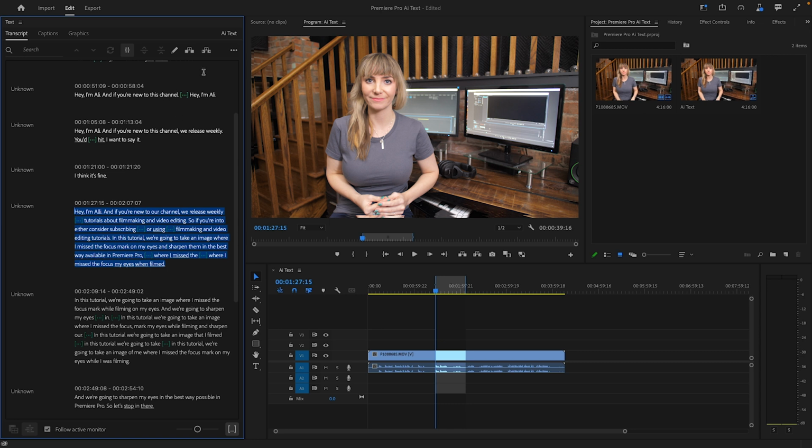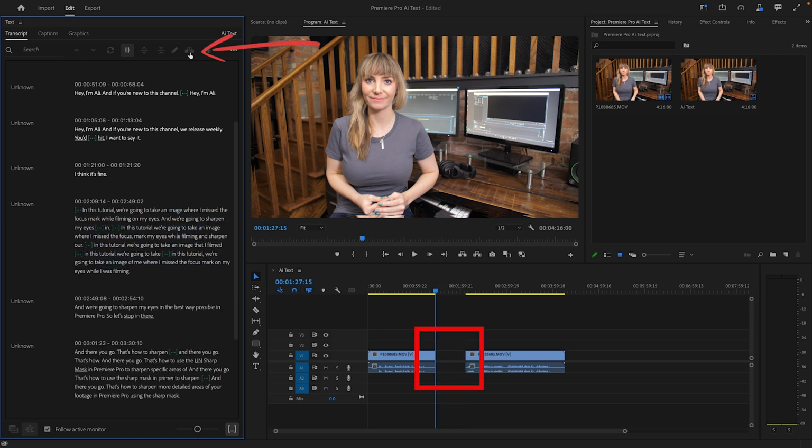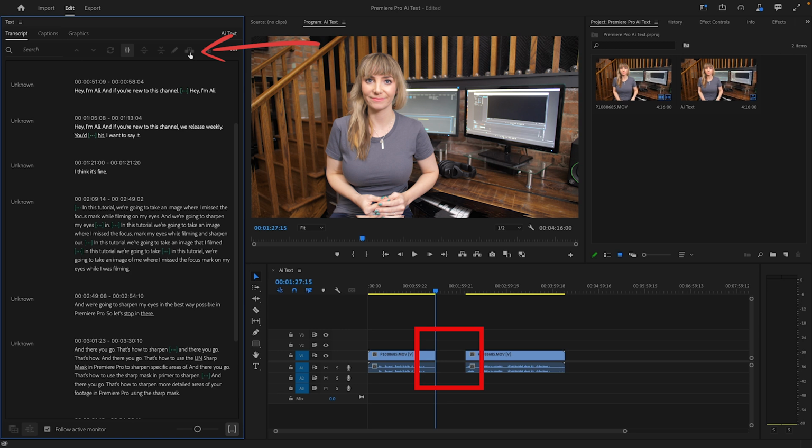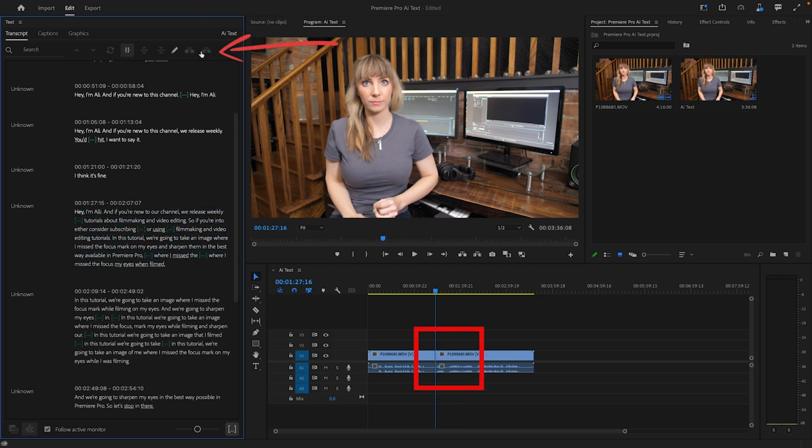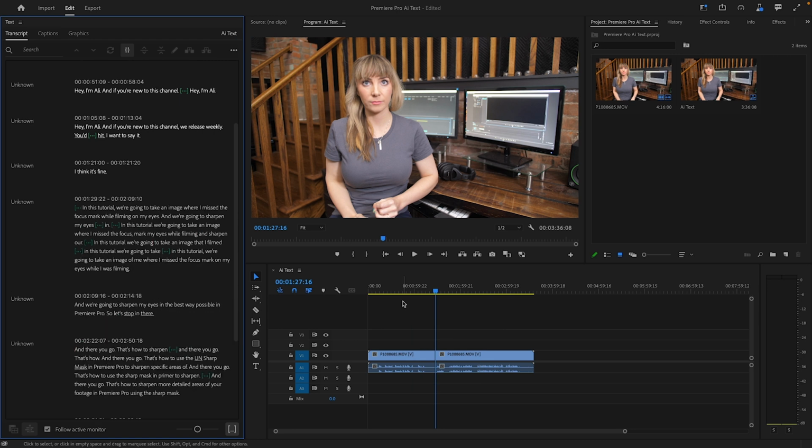And let's say you want to remove that part. You can go to the top here and select lift, which cuts and removes that part of the video from your timeline while leaving a space in its place. Or I'll just undo that. Or you can choose to extract, which removes that part of your footage and then snaps the next part of the clip right to the previous part. This is really cool too.